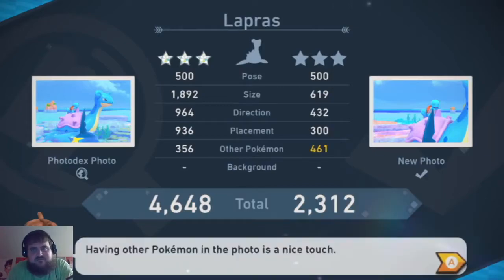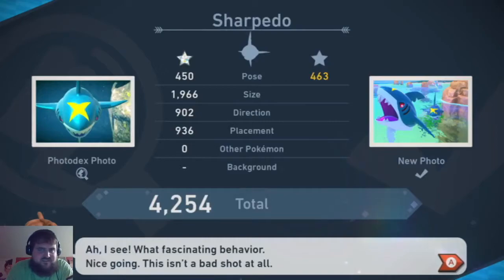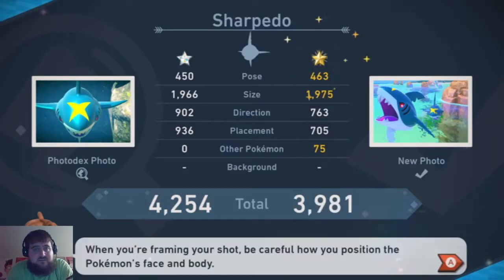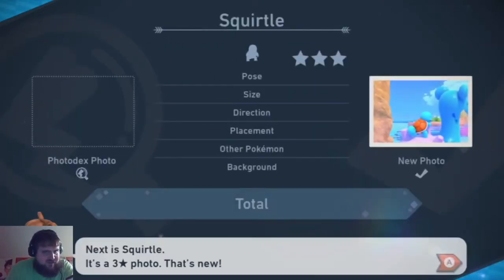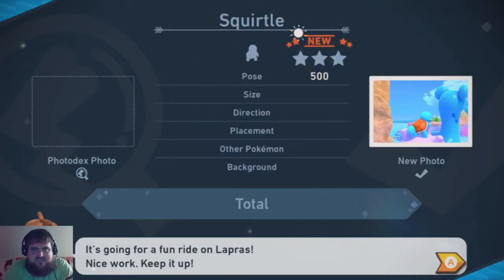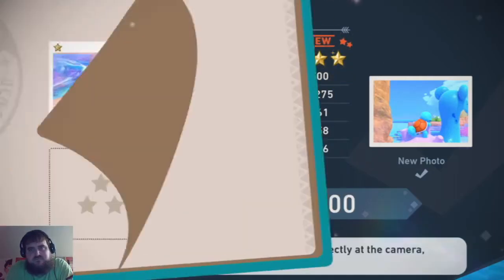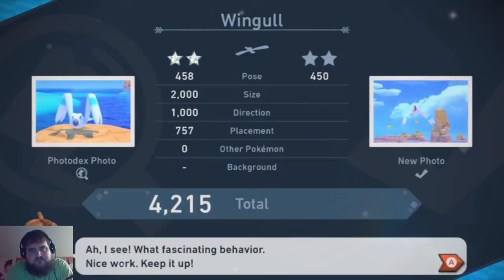Lapras. Sharpedo. I'm interested to see what this one gets. Size was good. If it would have been in the middle of the frame, that would have been interesting to see how that went. Although I really like the one that we already had. All right. Squirtle 3-star riding on Lapras. Goal. Nice work.